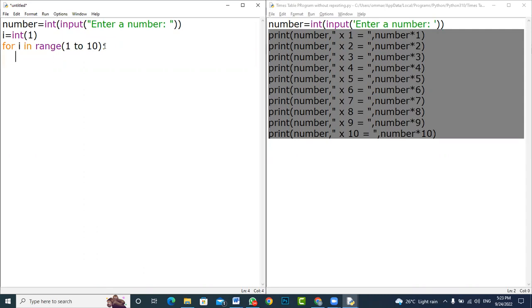Now you are going to write a line of code that would help you to write this times table.